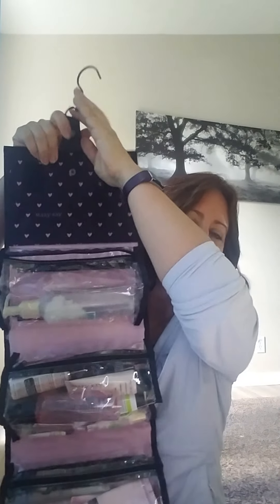We also have a subtle tanning lotion — that's one set too for our sunset line. When you choose four sets, you get our fun travel roll-up bag for free. We will travel again, I just know it. You can see it has four little pockets — you open it up and it hangs on the back of a door or wherever you want. These pockets come off, so when you go to the gym — we'll go to the gym again, I just know it — you can pull off and take your skincare and makeup with you.